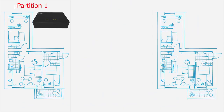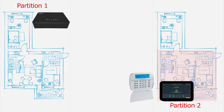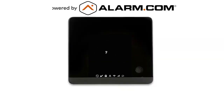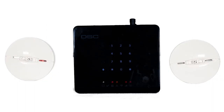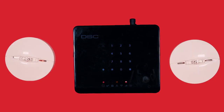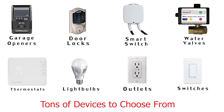End users can split their on-site locations into two separate partitions by using a secondary touchscreen or an inexpensive secondary keypad. Once accomplished, end users will also be able to remotely control both partitions using the Alarm.com app. In the event a customer needs to insert a new Alarm.com cellular module, the Iotega will allow for interchangeable cellular communicators. Iotega also offers customers the 'one go, all go' feature for smoke and heat devices. Since it uses PowerG technology, Iotega can also be set up to use Z-Wave Plus devices.